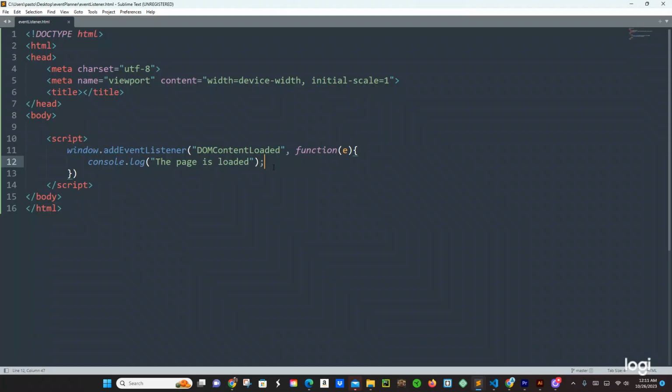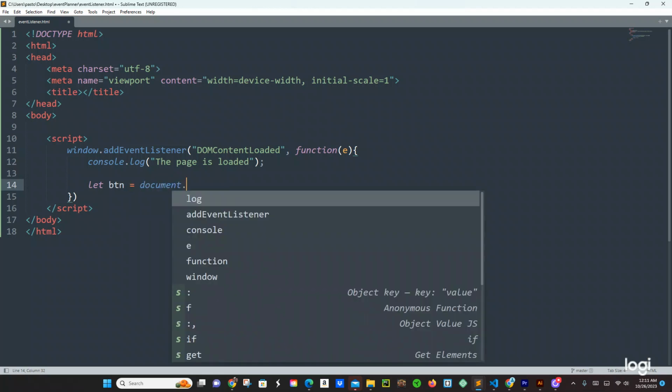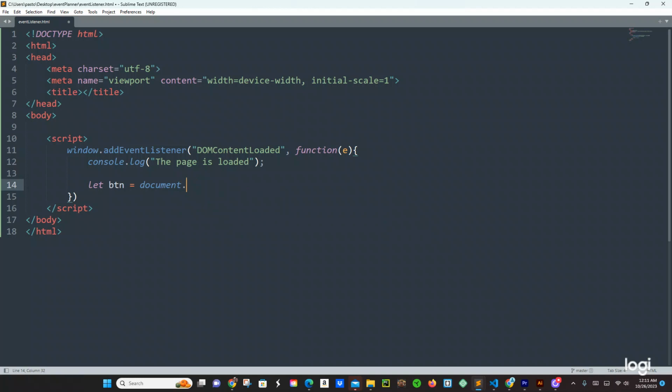Let's go back to our code right here. So let's just do the following. Let's just do a variable name, we're going to say btn equals document dot, I think with the querySelector, open and closing parentheses, and right here we're going to pass the ID name.